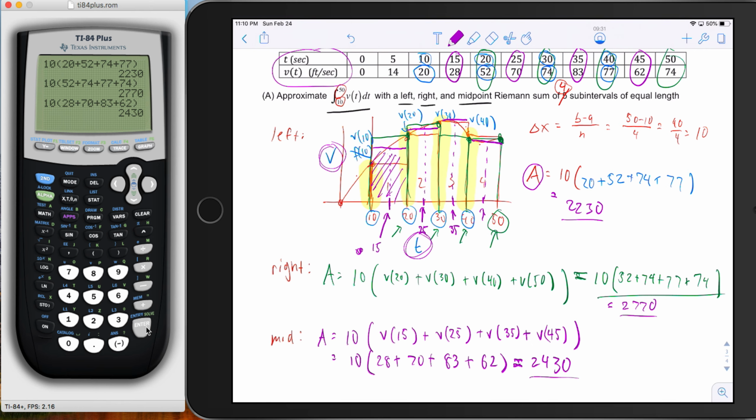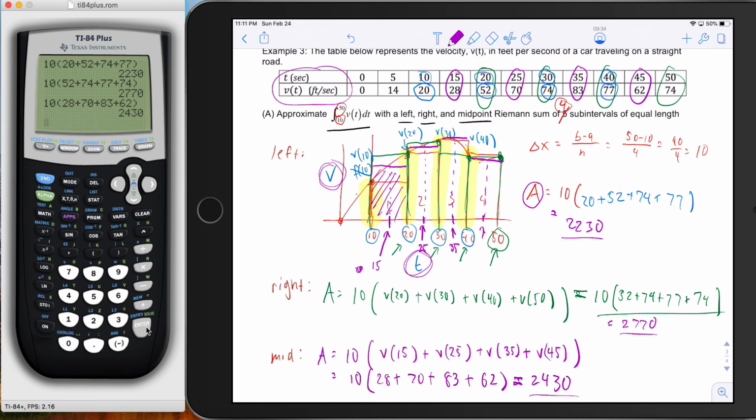And so if you think about it, we have the velocity right here and the time, multiply them together. What is feet per second times second? It's feet. So the units of this guy is feet. These are all feet. Awesome. So there we go. That's part A. We've approximated the feet of this expression right there, the integral from 10 to 50 of v of t dt.